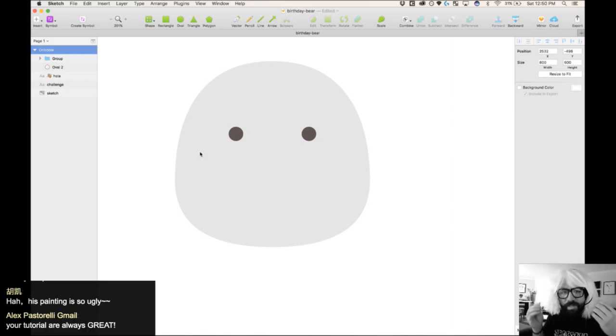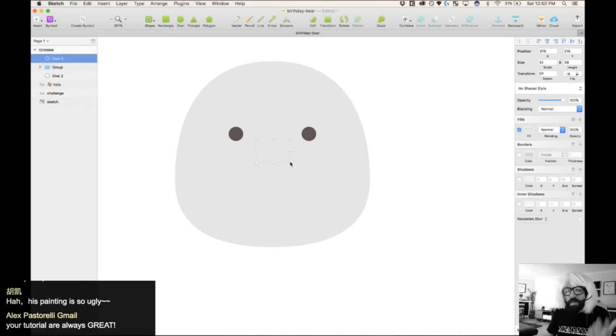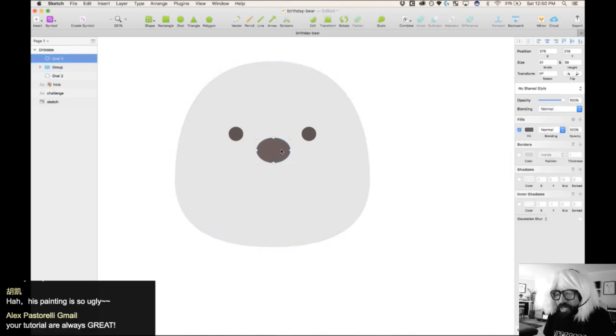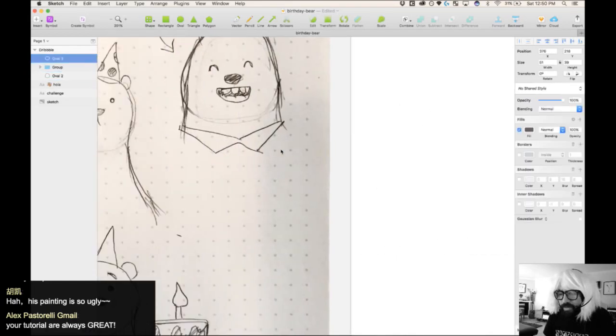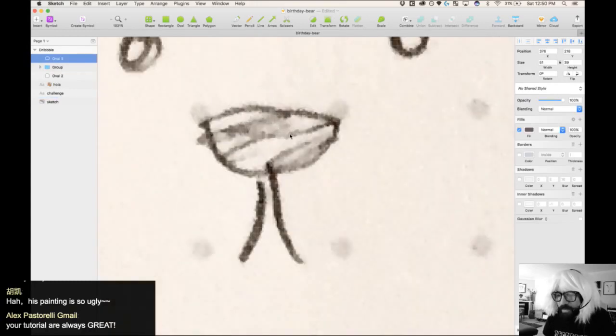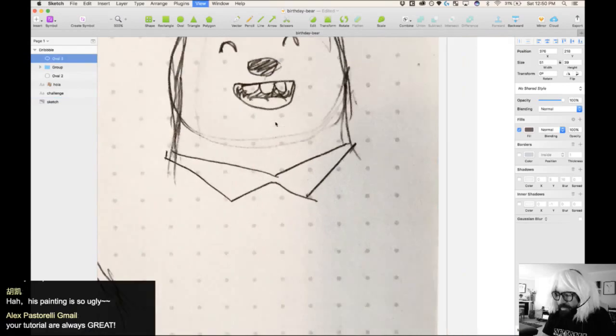Now let's do the nose, the little nose. It's going to start with a basic shape, also just a circle, and then I'm going to shape it a little bit, just like we did with the face. Over here I'm going to zoom in so we can see it has corners. It's flat and rounded here, and it's more rounded below and less rounded on the top. So let's try to do that with our circle.